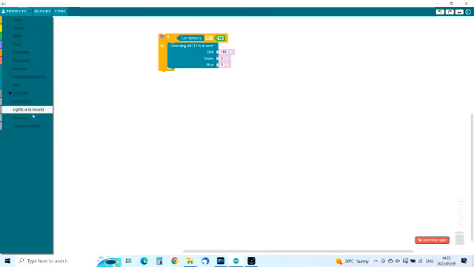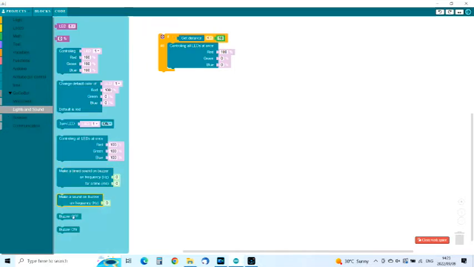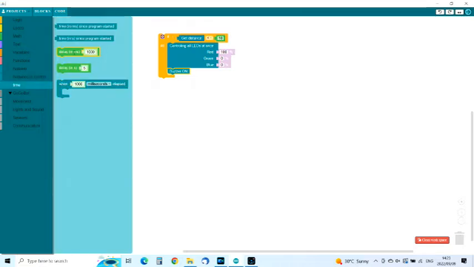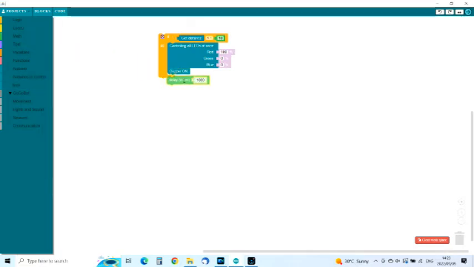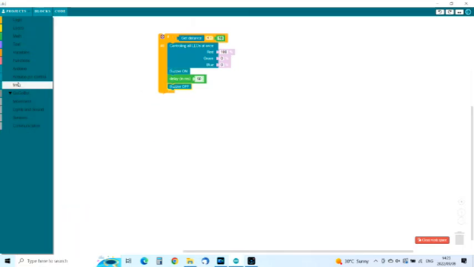Then since we have a buzzer, we want to use the buzzer as well. For the buzzer, we're going to switch it on and off very quickly, so it only beeps twice. Firstly, we need to switch on the buzzer. Then we need to put in a small delay so that the buzzer does not continuously scream at you. So let's set the delay to about 50 milliseconds. Next we need to switch it off again, and then again we need a 50 milliseconds delay on it. Okay, so there we have the buzzer. This will only allow the buzzer to buzz once.